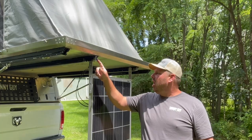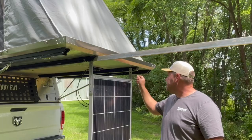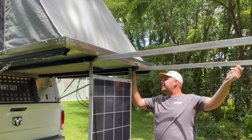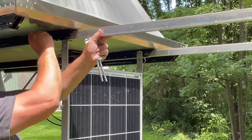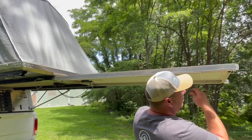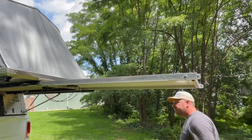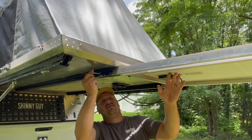The next thing you're going to do is inside the roof extrusion there's a tube that you can pull out — it's going to help support that solar panel, and this happens to be on both sides. So you're going to pull these out, take one of your pins and insert it into the hole until it lines up with each of the tubes. Then you're going to flip up the solar panel and insert the second set of pins, then come back and finish inserting your rear pins.